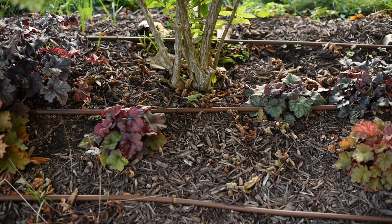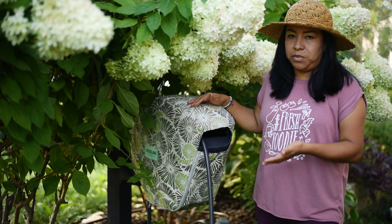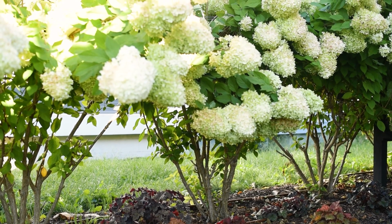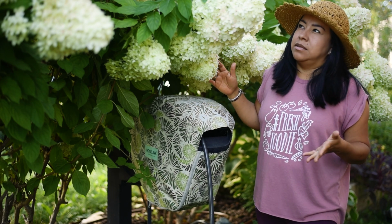Now I do have a lot of emitters around the roots of the hydrangeas. One, I think that's overkill. I have talked to a lot of people. I am kind of new to irrigation and how often and how long. So everybody seems to have an opinion on how often and how long to water these plants, especially now that they're established. A lot of people even mention that I don't need to have irrigation on them because they're already established and they're doing good, right? So I think, and I don't know anything about this, that maybe the extra amount of water that I have been giving them since the beginning of the spring maybe contributed to the plants not being as strong as before.